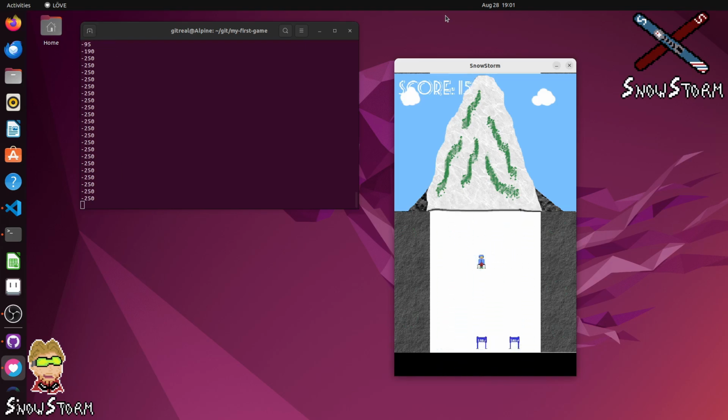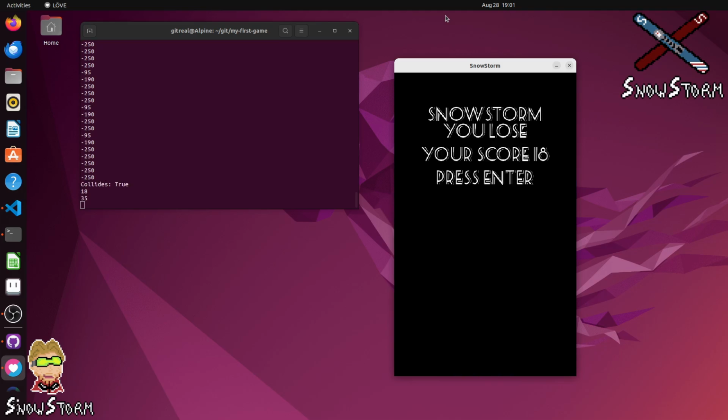And so one of the things that I really wanted to do was try to make the map bigger so that you weren't restricted to just this area here, and I could potentially add more things or obstacles that you would have to avoid or dodge as you make your way down.